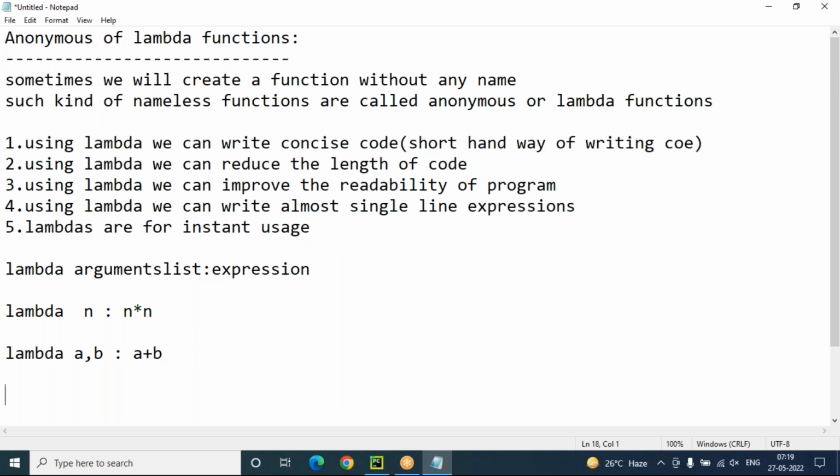But the main advantage is in Python programming, where exactly we use lambda expressions. Try to understand these statements clearly.